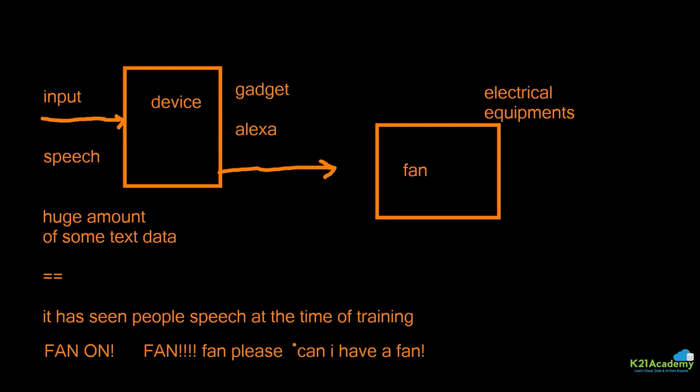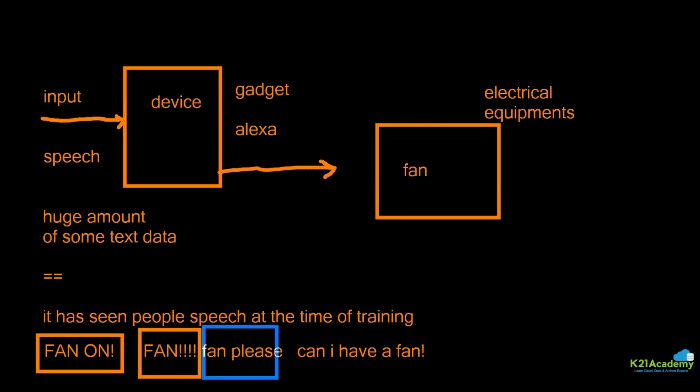But when I say, can I have a fan, basically I mean to say, can I have my fan on, right? This is what I'm trying to say. So any person can use any kind of utterances. This is what we call utterances. The more the utterances, the better it will be for the model to get custom tuned on the way you speak. Again, I'll repeat, the more the utterances, the better it will be for the model to understand how the person speaks.